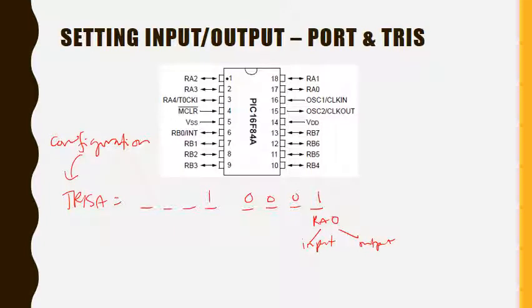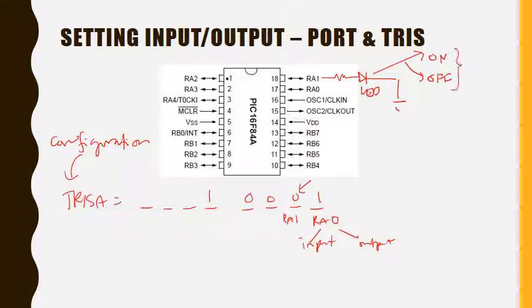So by right, when the pin is an input or an output, we can actually read or write to change the state of the pin, isn't it? For example, if you look at pin RA1 over here, it is an output pin, isn't it? So we should be able to control this pin. If, for example, we connect an LED to this pin, we should be able to turn on or turn off this LED through programming.